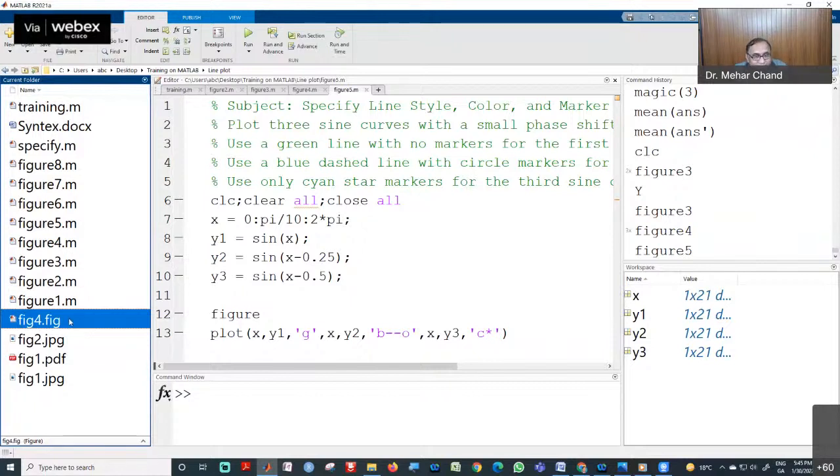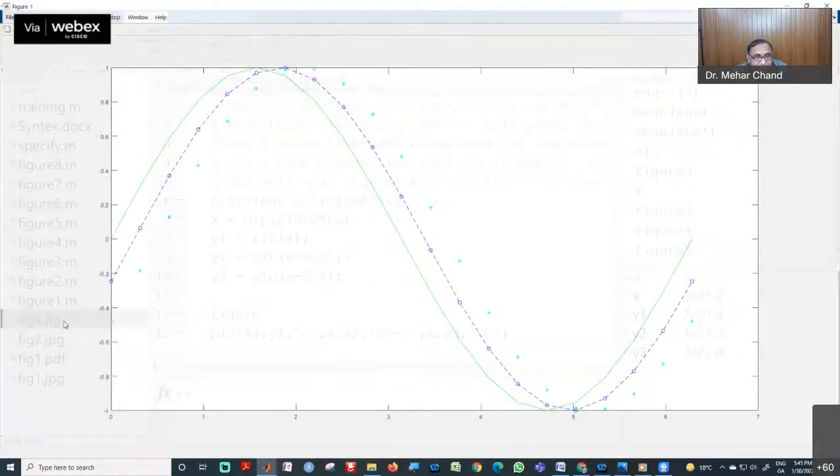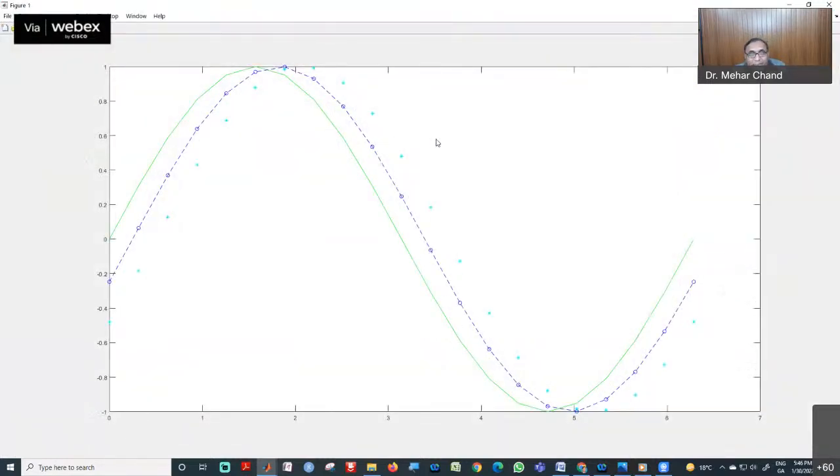This file, when you open, it will open in Matlab. This file is not usable in our document directly because it will open only in Matlab. So if you need to change or edit something, double click, now you can edit.